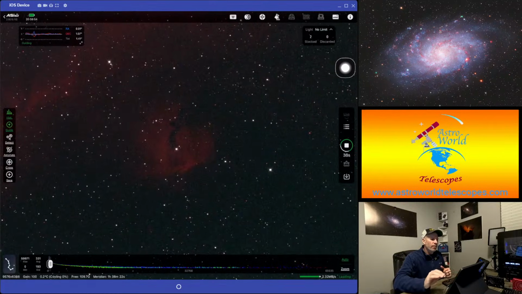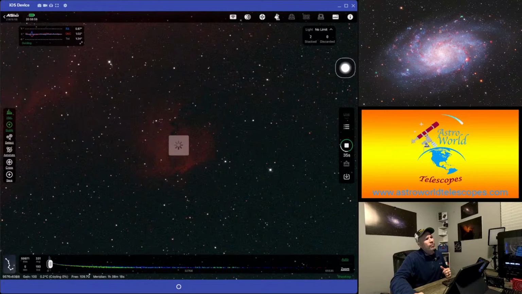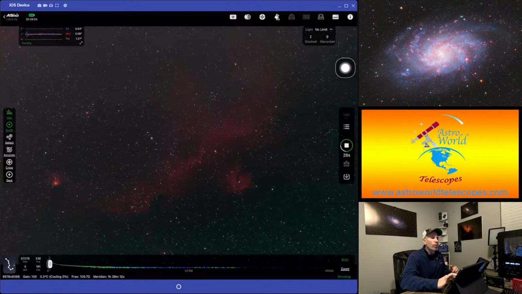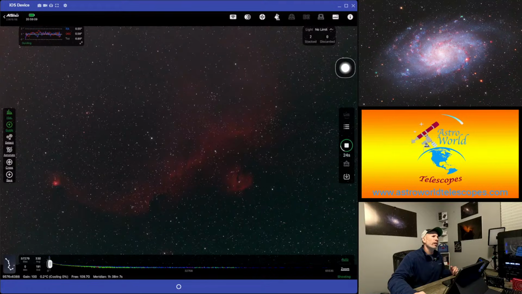And there's the seagull head. I think that this is the front and this is the back piece. I don't know. Someone smarter than me would have to figure that one out. But you can see how big it is. Looks like some wings going there, or maybe I'm looking at it wrong.